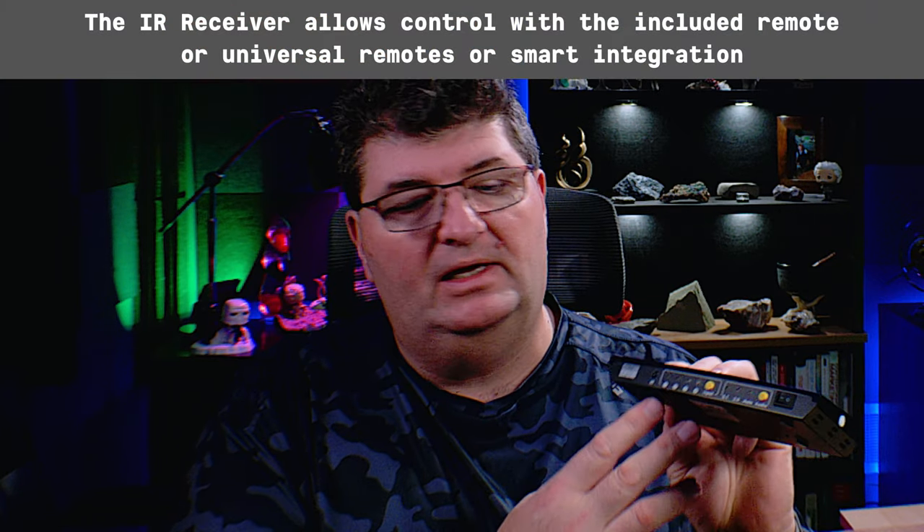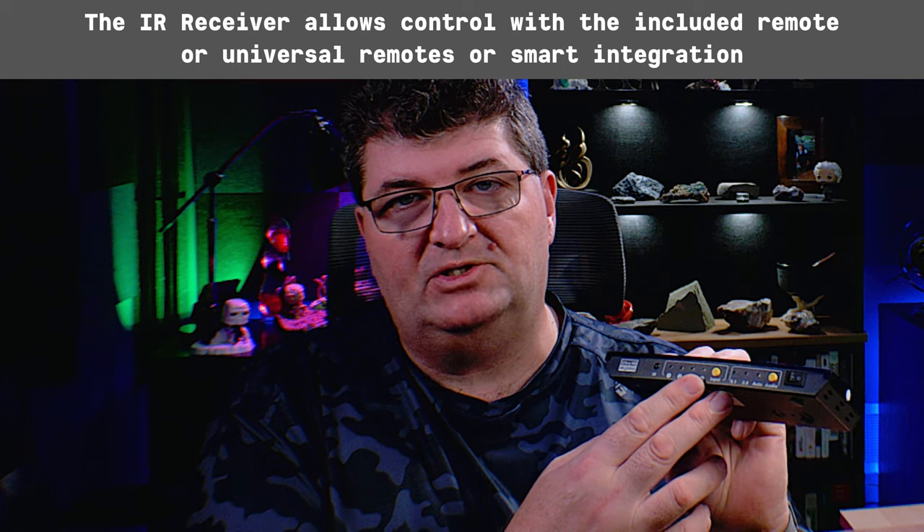Taking a closer look at the switch — it is all metal and feels good in hand. There are vents for cooling on the bottom since you could be running this for a long time. On the front there's an IR sensor as well as indicators for each of the four HDMI sources, with a push button switch beside each. That allows you to select each source individually or put it into auto switching mode. Next to that we have indicators for audio extraction — 2.0 or 5.1 — as well as a mode switch to select them individually or use automatic. There's also a power switch on the side.